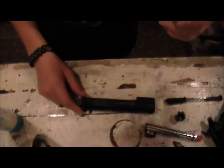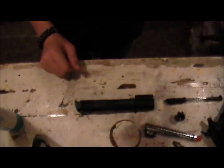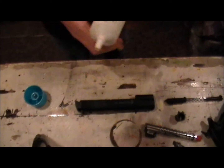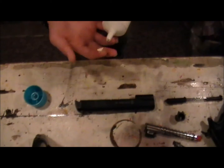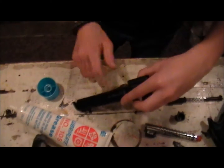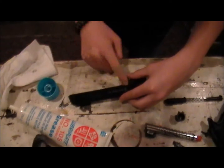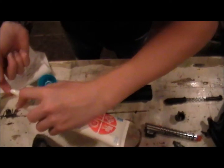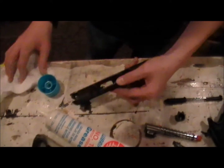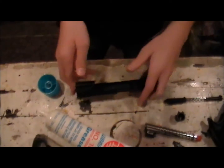And I lied, actually, you will need Q-tips to apply your grease to your frame rails. So let me go grab some, I'll be right back. Okay, turns out I don't have any Q-tips, so for this, if you have Q-tips, obviously squirt a little bit on your Q-tip, but for me, I'll be using the end of my finger, but then just run the lube all the way inside the frame rails and whatnot, and then once you reassemble, just cycle it a couple times to make sure everything's functioning as it should.